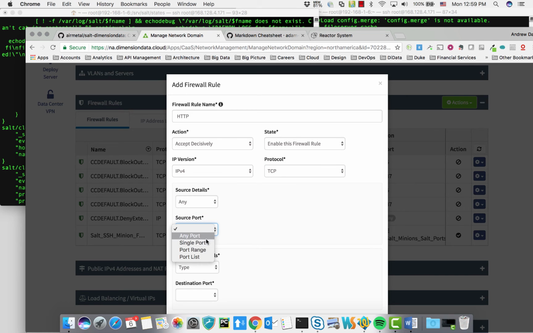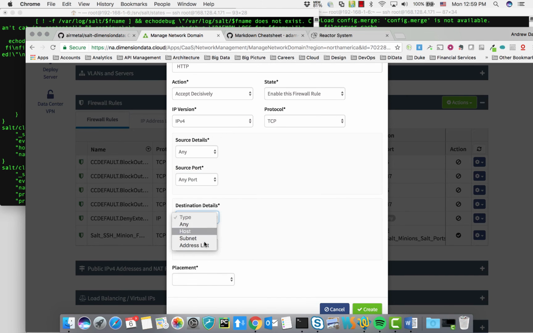Let's just leave it for any right now. Let's just add all those IP addresses from the SSH hosts, or actually the Salt minions. There's so many ways to refer to the same machine. Should add also Salt minions or server VMs that were just recently created.